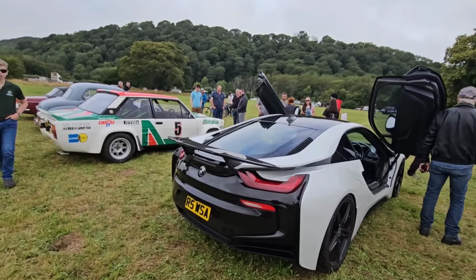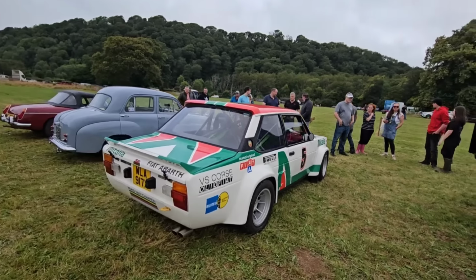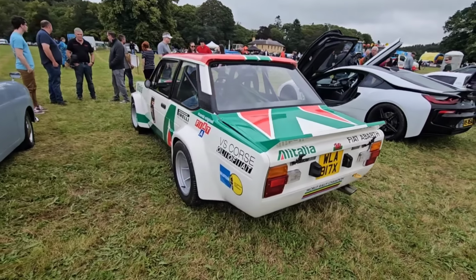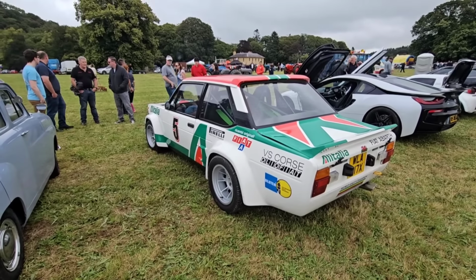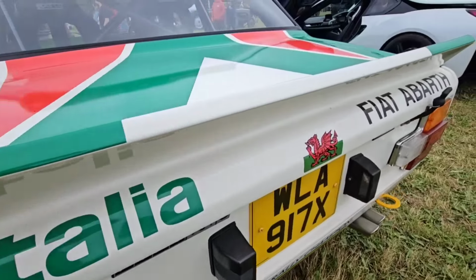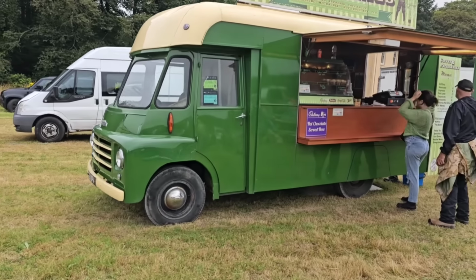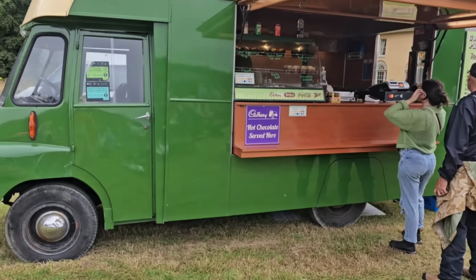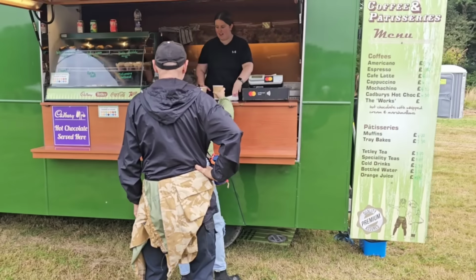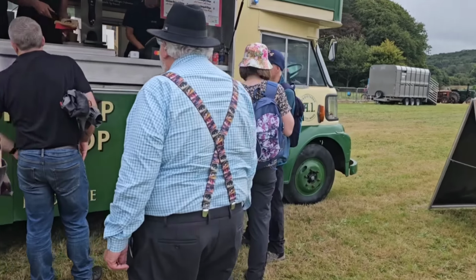Very striking car. And we've got a Fiat 131. We've got a 131 test coming up on the channel. In fact, it's probably already been out. So this is an earlier Mirafiori with the earlier rear light treatment. Well, we're still talking about tractors behind us, but look at this lovely old Austin food van. No, it isn't. It's another one. So that's lovely to see. But I think I'm liking this one even more.